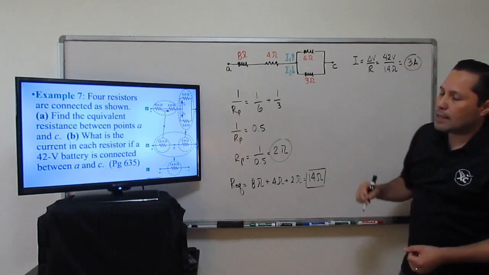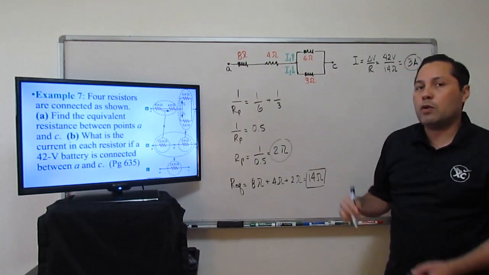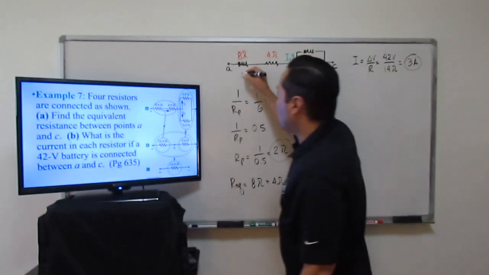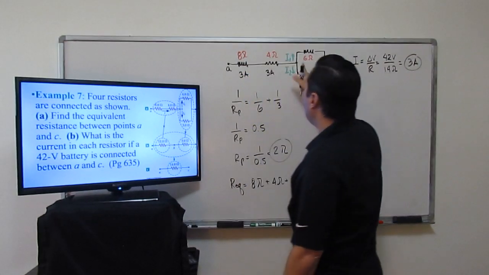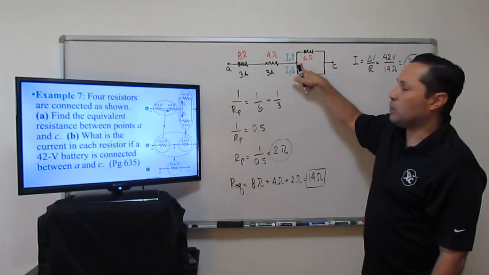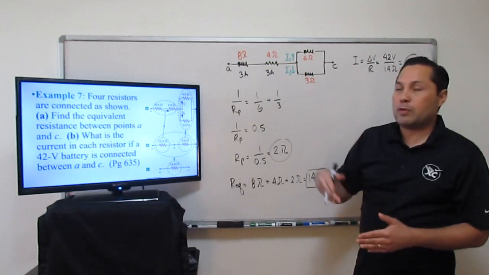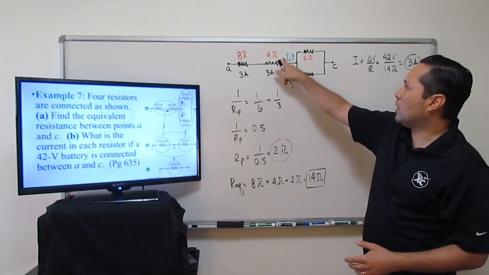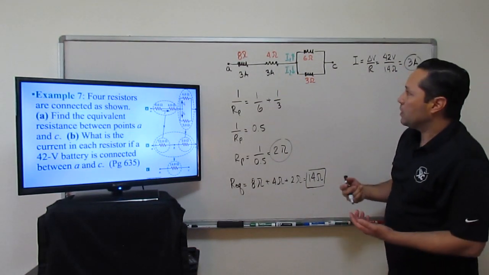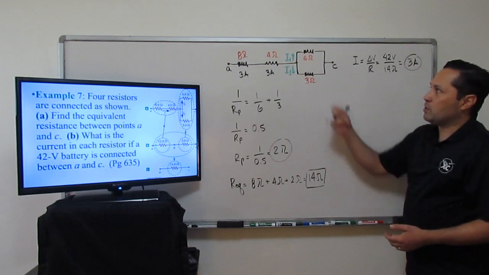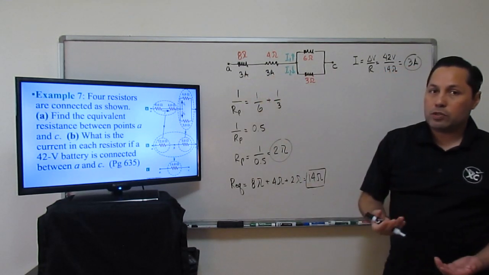So that is the current for the first resistor and for the second one, which are in series. Let's go ahead and write that down. That is 3 amps here, 3 amps there. But now what happens when we reach this point where we have a junction? Now the current is going to decrease. Some of it's going to go up, some of it's going to go down. So we're going to label these I1 and I2 for their currents. Now, what we need to find is the potential difference at the junction, because we've already gone through 2 resistors.